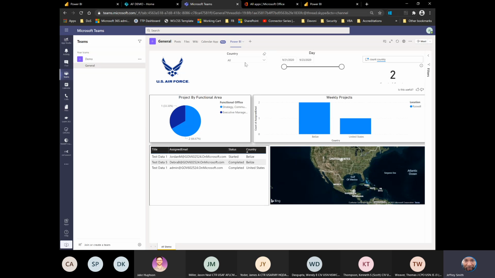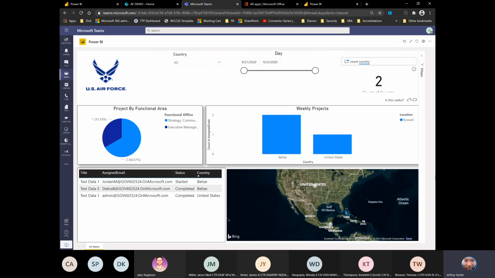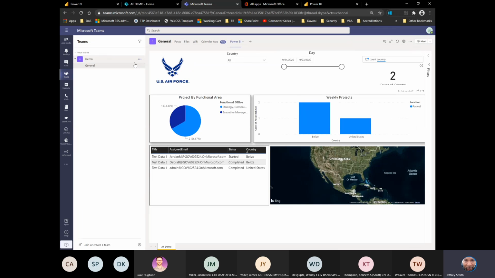Just going to make it bigger. There we go. Voila. It's really that easy inside of Power BI. There's really, inside of Teams, there's really no issues as well. I can go outside the scope and say that you can actually add this to a tab on the left-hand side or pin it over here. But I'm not going to go through that today. But if you want to know how to do that, that's another class that I offer as well, pinning to Microsoft Teams, kind of like the CBR has their portal. But as you can see here, Power BI works very well inside of Teams so that you can have an integrated solution across the board inside of one location and sharing your dashboards to your colleagues directly inside of Teams.